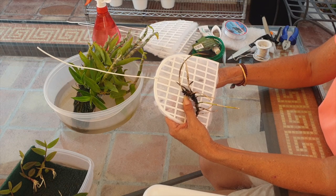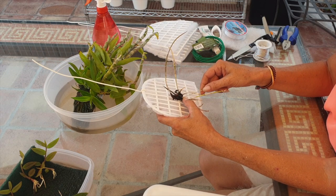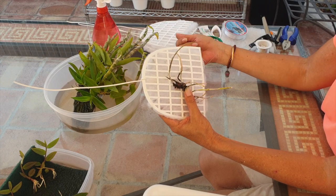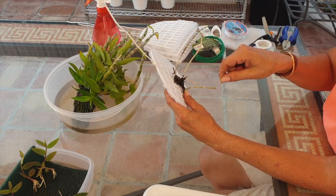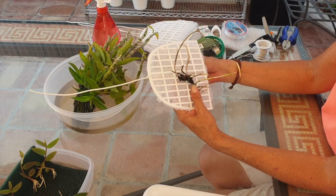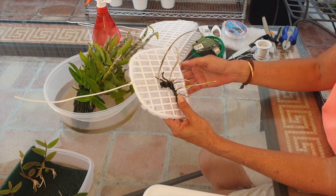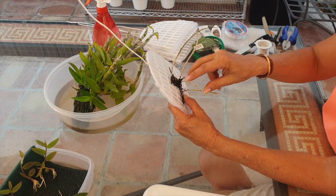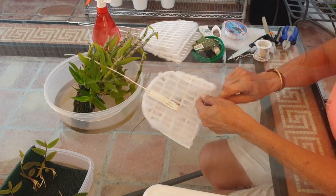I want to make sure she's secure but not cut off any supply from anywhere. She's growing new roots right now - I have one right here that I'm looking out for - and this is very good timing to be doing this because there's nothing really to protect except three new growths at the top. I can be a bit more radical in my pulling and securing. When I do the other pieces of flagellaris it's going to be quite interesting - the old roots are used to moss so there might be some adaptation required.